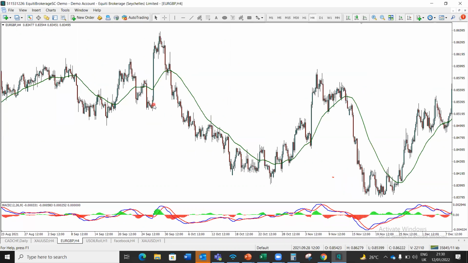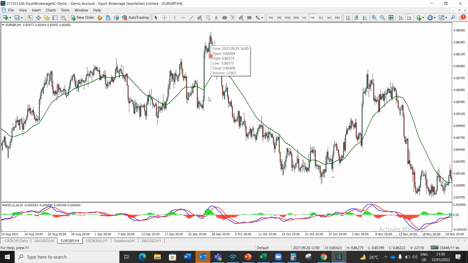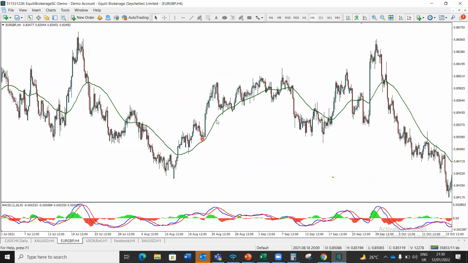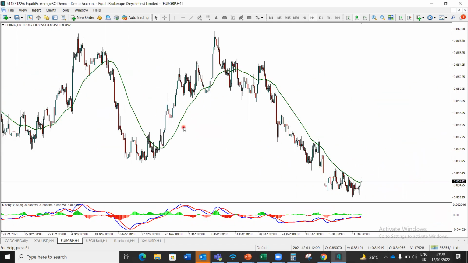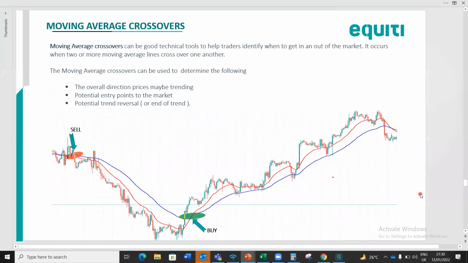Else, this would have acted nicely as well and go through. Right? But then there was still a corrective move after the big fundamental news, and then the market still acted nicely. All right. So this is how we can use the moving average to find dynamic support and also dynamic resistance. So let's talk about how we can use moving average crossovers to also find opportunities.